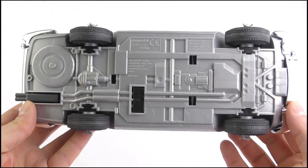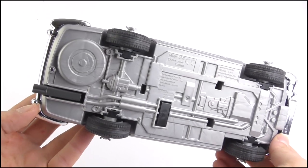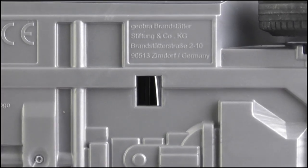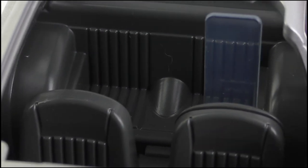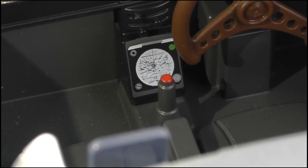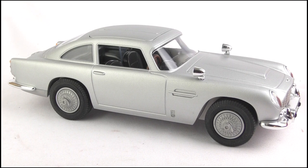The rear chrome bumper looks excellent and includes paint apps with red taillights here too. The underside looks very plasticky and cheap, but offers some nice detail of the various components, the spur wheel section and the exhaust. And that's also where we find a copious smattering of legal sticker gear. Removing the top panels gives us a decent look at the interior, where you can see they've replicated the wooden steering wheel, driver, passenger and rear seats, which all look very nice indeed. Even the dashboard looks great and is complemented by the GPS tracking screen, the gear stick with the red ejector seat button, and the centre armrest hiding all the gadget buttons. It's a bit rough, but I like that some attention has been paid to these pivotal interior components. Overall for detail, I like it, but there are a few flaws and small issues here and there.